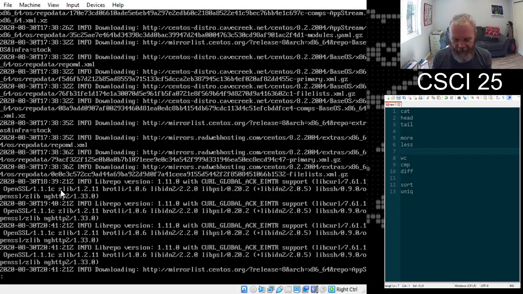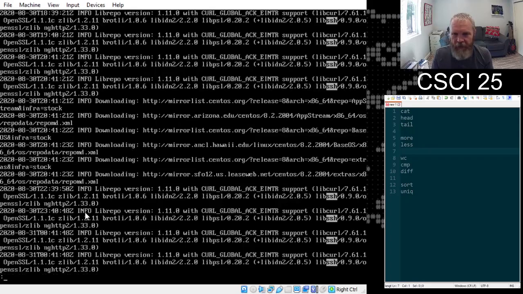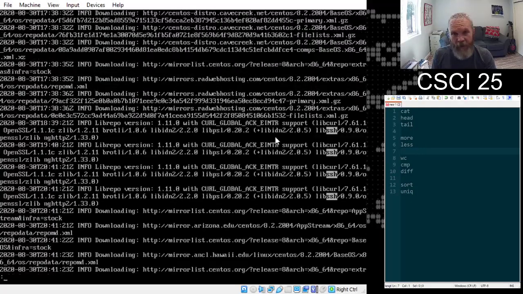But there's another cool thing that less will do. If you hit the slash, which I don't know how it's going to look to you, but this slash down here, you can actually do a search. So I can say, does Vim appear anywhere in these logs? I hope that it does. I think that it does. Let's find out. Nope. Does SSH appear anywhere in these logs? It does. So less will actually let you do a search and it will take you to matches. So here's a bunch of SSHs and notice they're highlighted. I still now have the power to go up and down around that section of the document. Pretty cool.